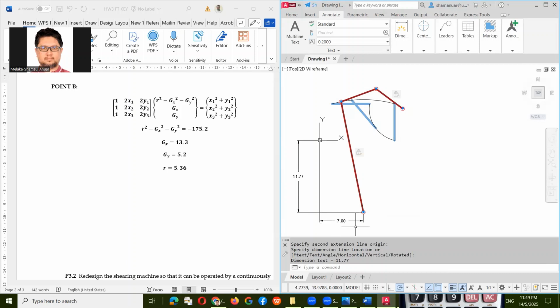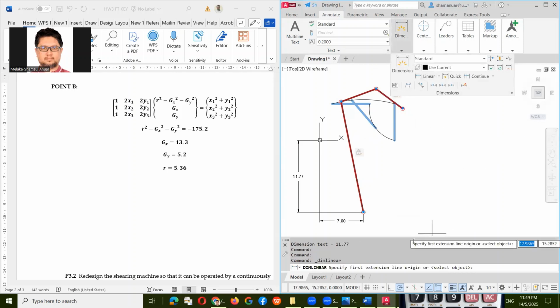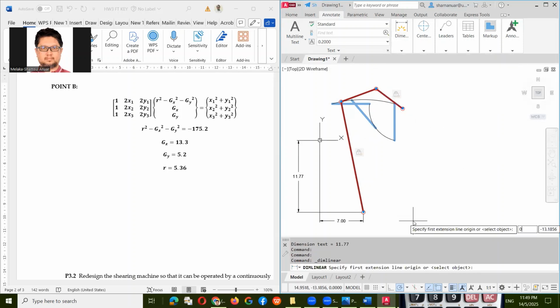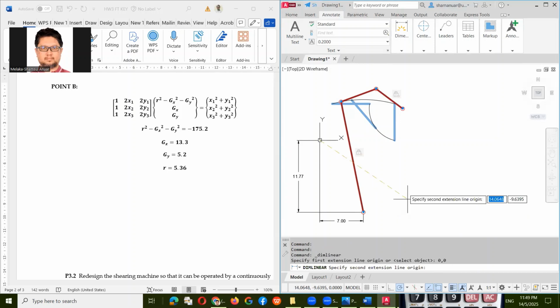So this is the location for pull for A, and then for B, so 0, 0 to over here.